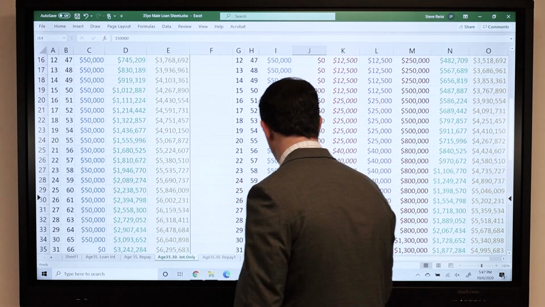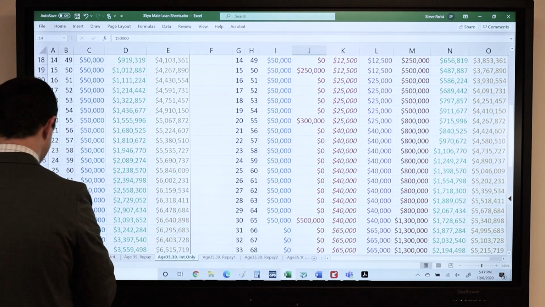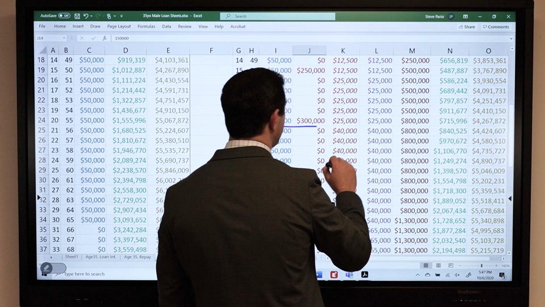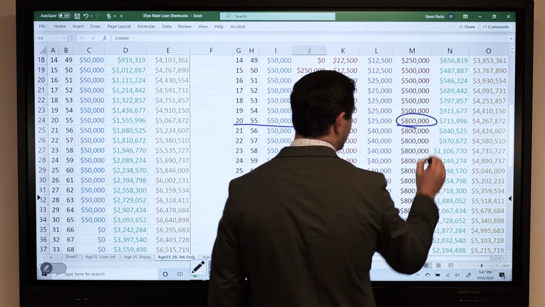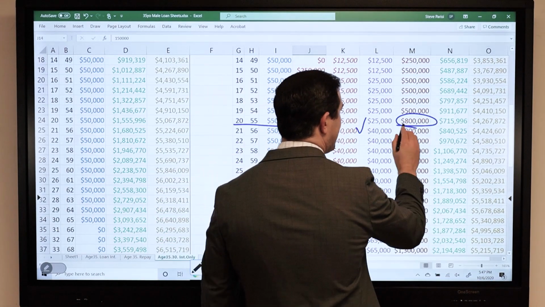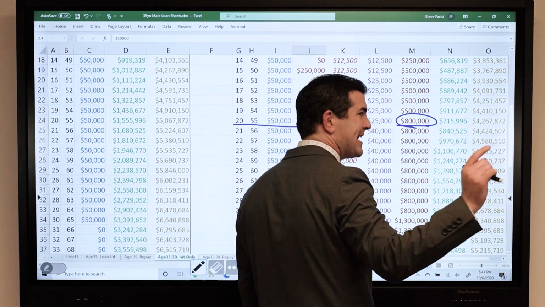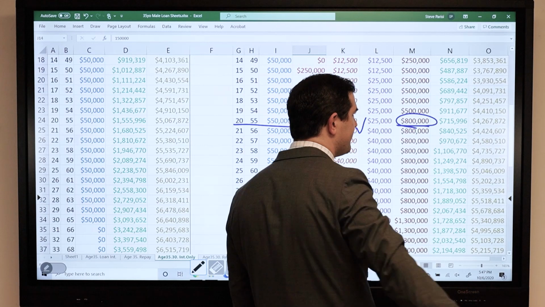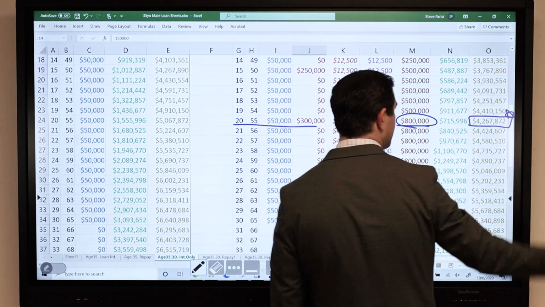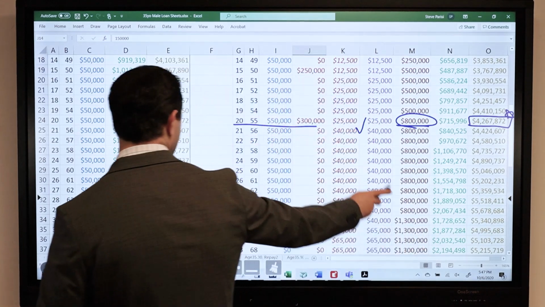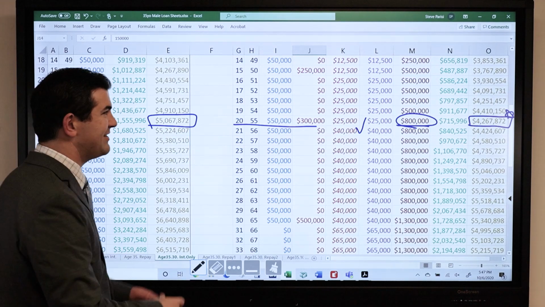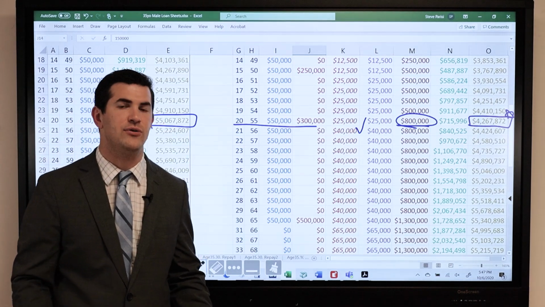That's another reason I like bringing up the collateral loans as an option. Same thing here. We're pulling out loans. Here's what I want to bring some attention to. Let's look at year 20, where our loan balance is now $800,000 and the loan interest payments are $40K. When that loan balance is $800,000, if I die the next day, my net payout is $4.2 million versus without the loan, it was just over $5 million, an exact $800,000 difference.